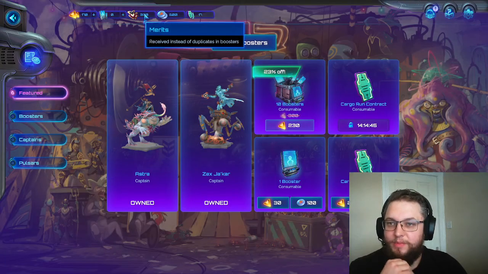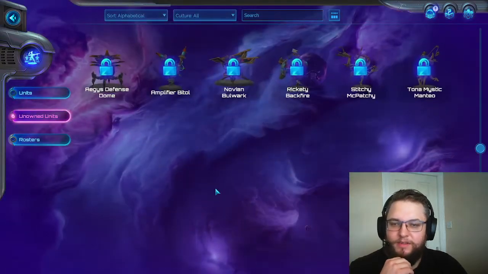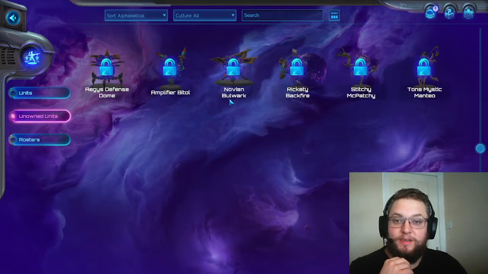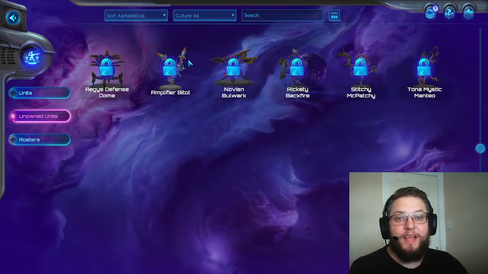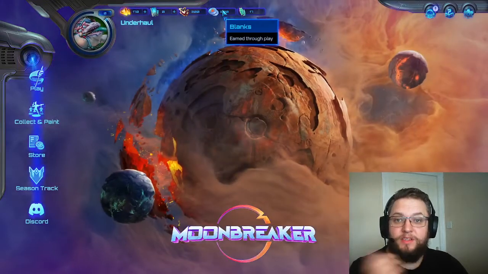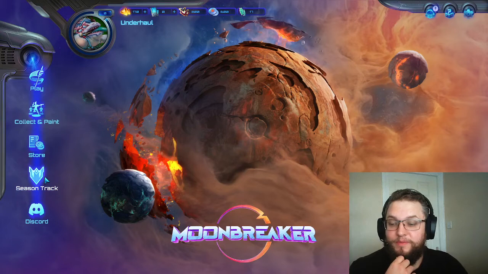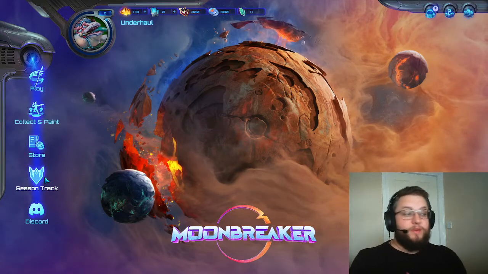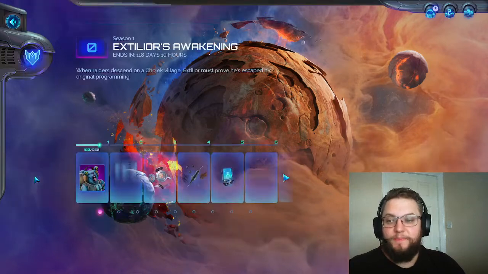So, 300 merits, go back to our collection, unowned units, 300 merits lets us unlock 6 characters, so we've literally got the ability to unlock every character in the game. It's cost us 400 blanks over what you get in the base game. So what I'm going to do before any of that, just the last thing we'll do before looking at the economy and sort of like calling it a day on that front, is look at the season track.